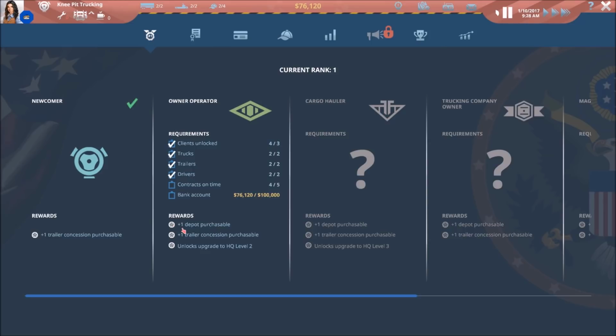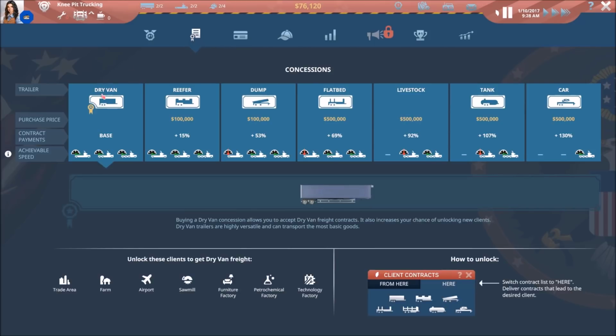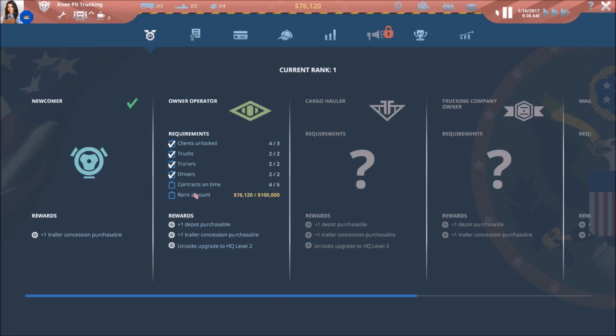What this will do is it will open up an additional depot in another city for us to be able to purchase, with, of course, the right amount of funds. Then it's also going to open up another trailer concession for us to purchase. Now, if you are not familiar with that, the trailer concessions are here. Right now, the only trailers that we can operate are the dry vans, the very basic levels and the least profitable ones. We can move up to the Reefer for 100 grand, and it will give us access to these types of contracts for an additional 15% of the payment. Okay, so we're in good shape there, and we're not that far from actually reaching that.